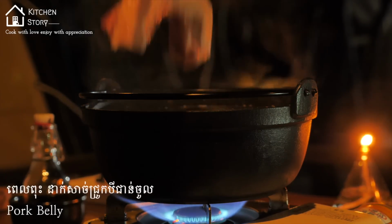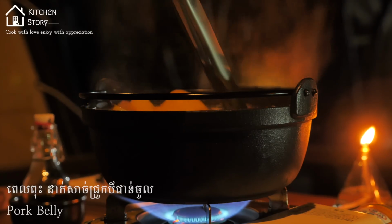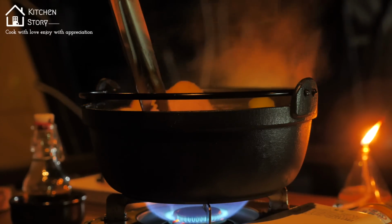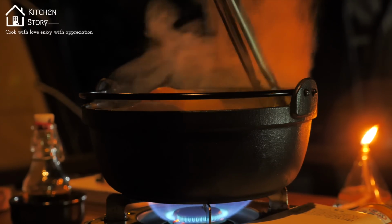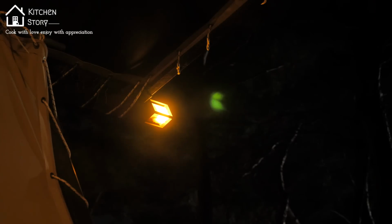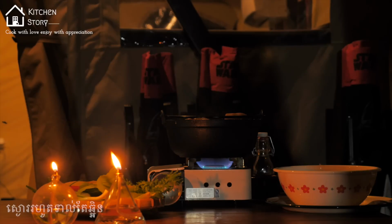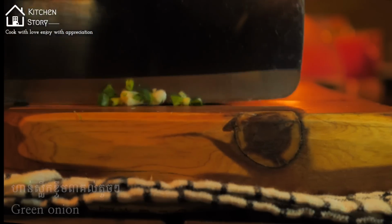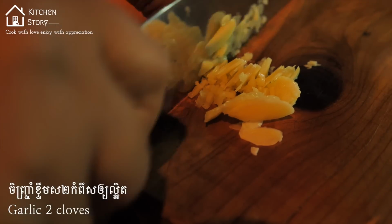When it comes to boil, put in the pork belly and let it cook for 30 to 40 minutes, depending on the size of the meat. While the pork is boiling, I will prepare some dipping sauce and side vegetables. Here I am chopping some green onion and garlic to make a salted shrimp dipping sauce.